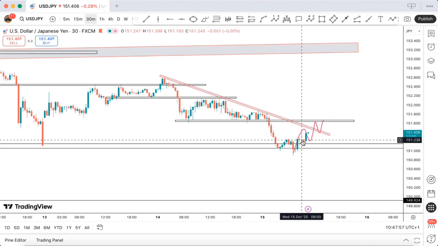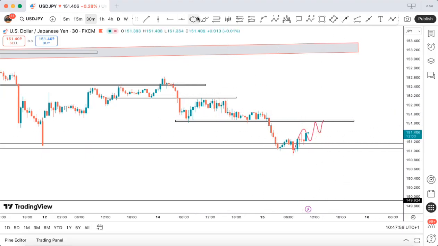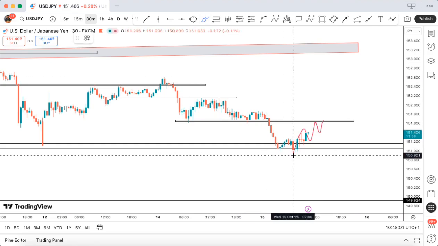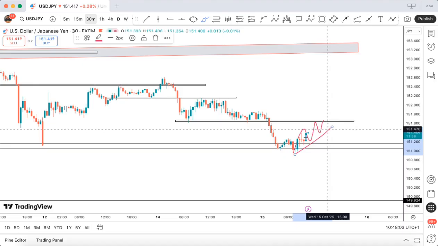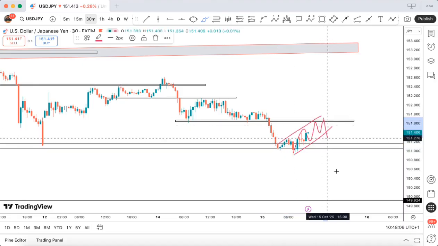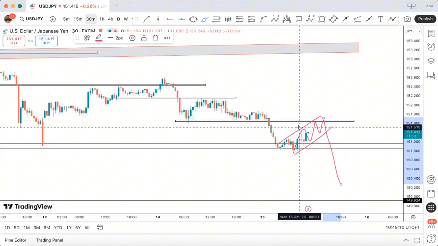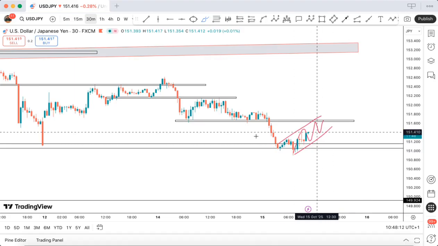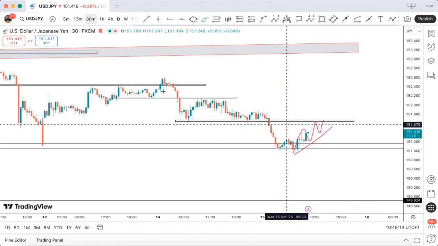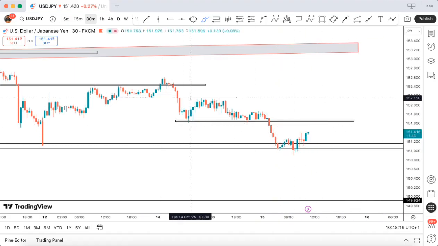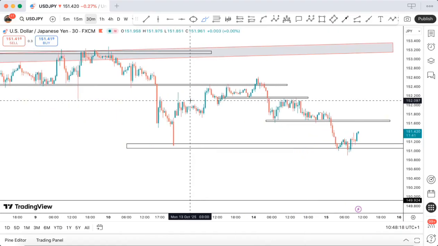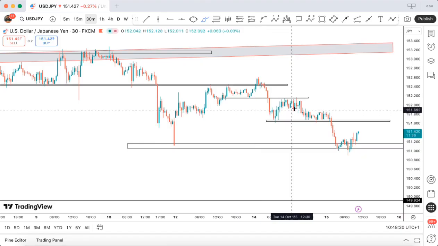But you can see we can actually take away the trend line, but this is a formation that I personally will be interested in, that might lead price to the downside. So once we have something like this, then we can take action. So I would want you guys to put this into consideration. This is USDJPY. This is on the 30 minutes. So this is what we have for you for USDJPY.